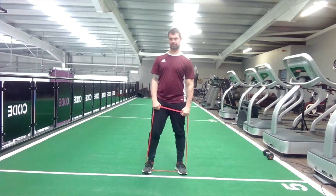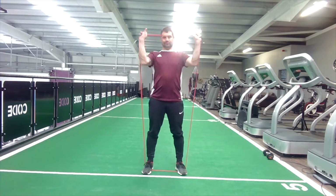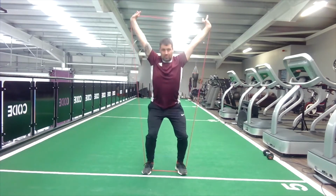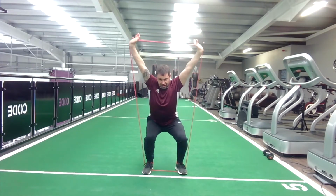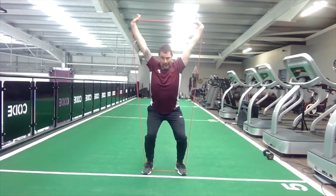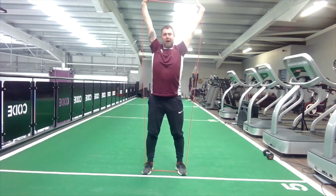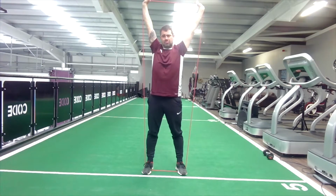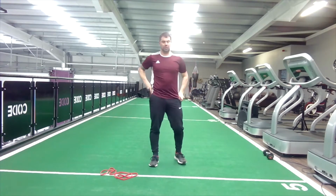What next? Chest up, back straight, squat down, all the way down, head up, back straight. Control on the way up, control on the way down, push through those heels, let's go. Come on! 5 seconds to go! 3, 2, 1. Reverse lunge next.